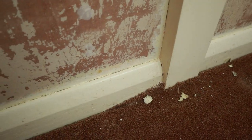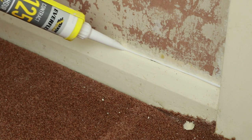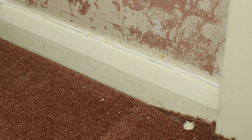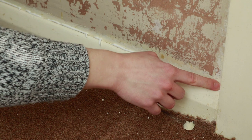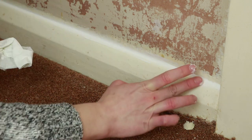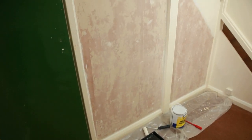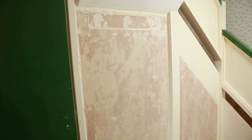This step might not be necessary for everyone, but our house is super old, so you can see the baseboard needs some caulking. It looked like this after I removed the wallpaper.